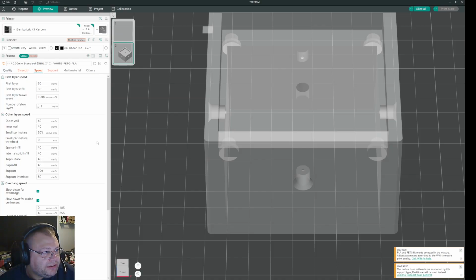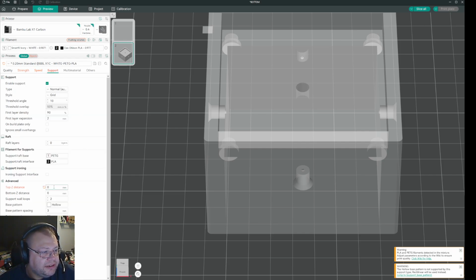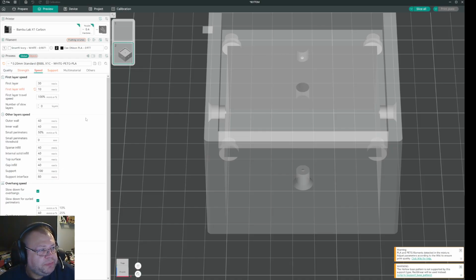Do I have anything? I do have these two, first layer and first layer infill. Let's try the first layer infill first, because maybe, since I removed the distance here, under speed here it will now see it as a first layer infill.